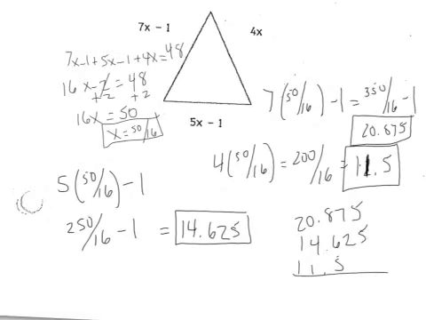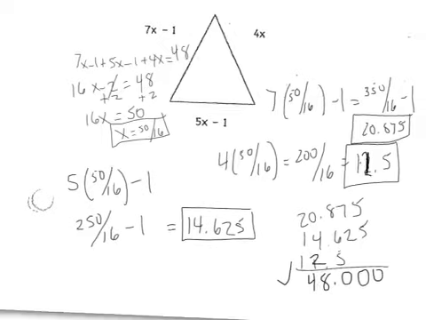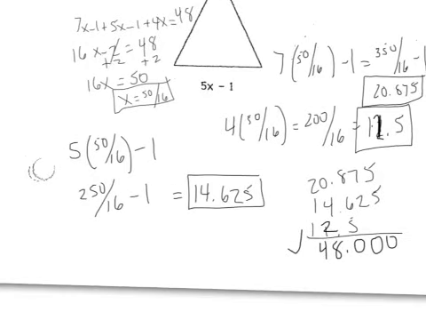All right, so this is actually going to be 12.5. I did not forget to subtract the 1. So there we go, because that didn't have a minus 1. So that does actually equal 48, and that's how we can check our work. So even though we got a fractional answer, we still get the problem right. And that's the last problem on this page. We're going to go on to page 4.